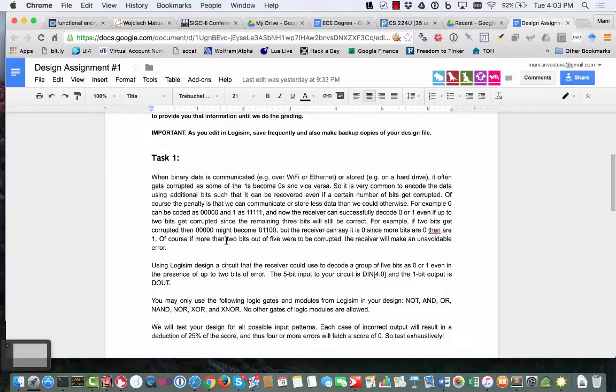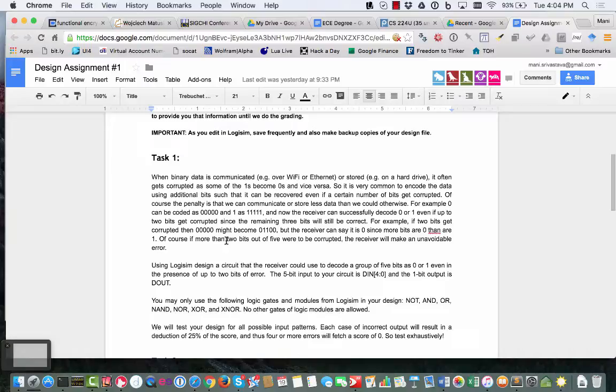So the idea is the following: oftentimes in communication systems, we need to send bits. The problem is that because of noise in the channel, those bits get corrupted. So we need to code them somehow so that there is some resilience to those errors. One simple scheme you might imagine is that whenever it's a 0, I send 5 zeros, and whenever it's a 1, I send 5 ones.